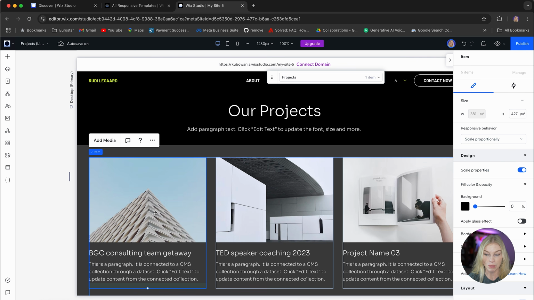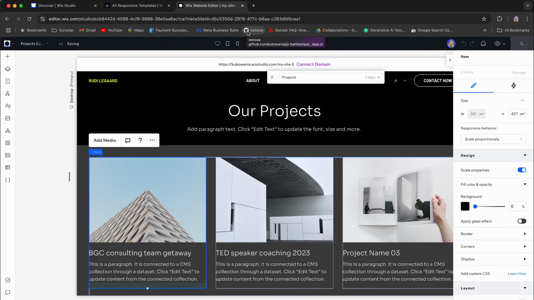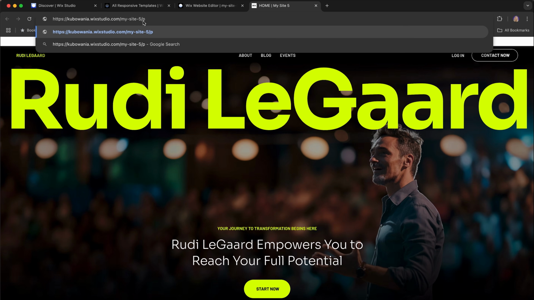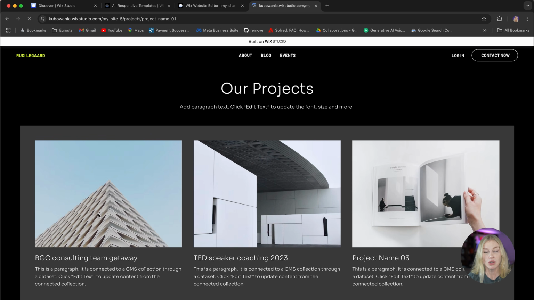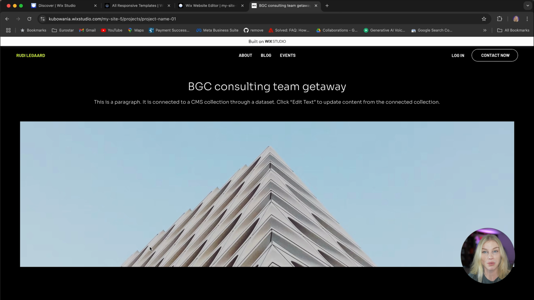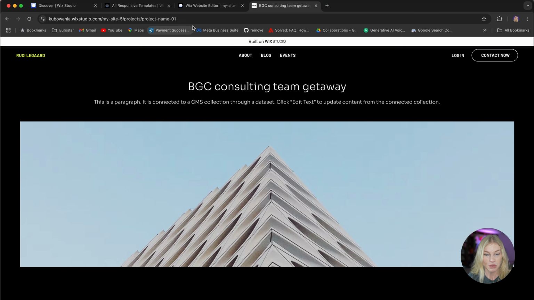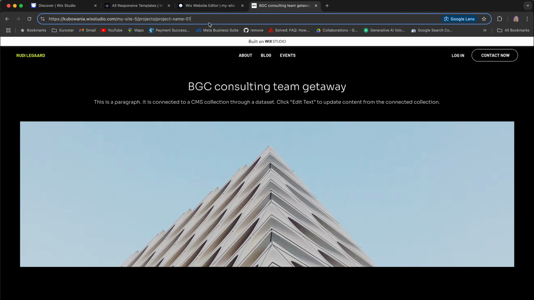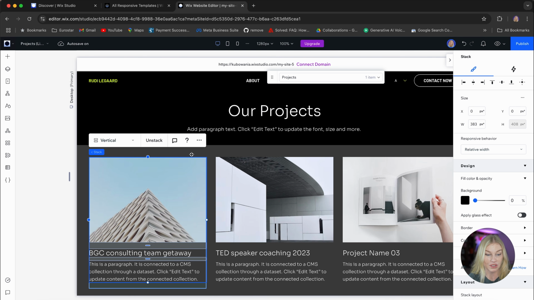And if you click into each one, so let's go ahead and publish this. I'm just going to publish this very quickly so we can see what this looks like. Let's view the site. Let's go /projects. Okay, and if you click into each one, you basically get a show page of that one project, which is pretty cool. I really like this website. Okay, you can also change the slug. The slug is just the final bit here of the URL to say whatever you wish. Of course, we just kept this as project name 01, but I imagine you might want to change that.